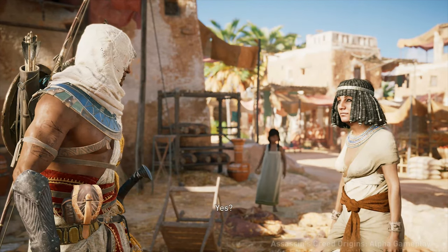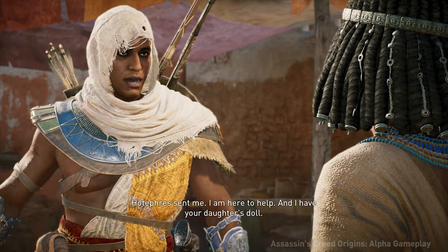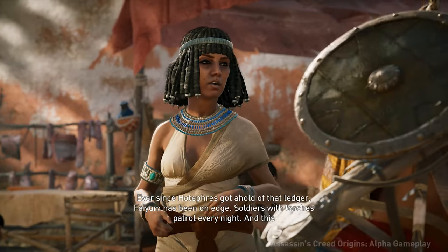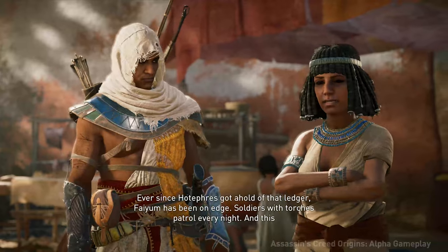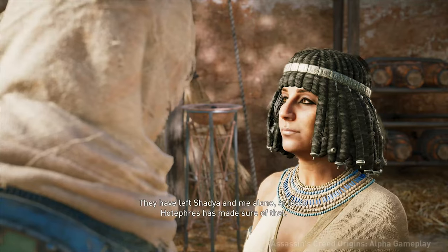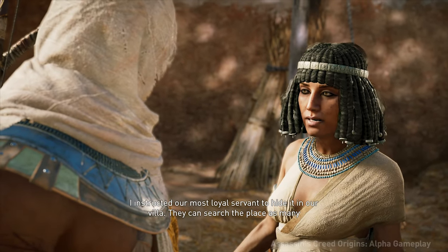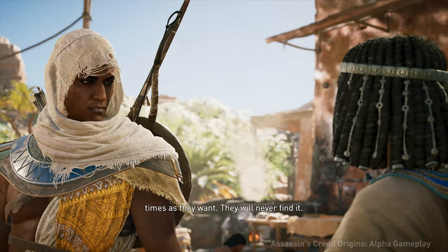Henut? Yes? Hotefres sent me. I am here to help. And I have your daughter's doll. Great. I was awaiting word from my man. Thank you. Come, eat and we can talk. Ever since Hotefres got a hold of that ledger, Fayum has been on edge. Soldiers with torches patrol every night, and this alms kitchen was practically razed to the ground. They have left Shadia and me alone, at least. Hotefres has made sure of that. Where is the ledger now? I instructed our most loyal servant to hide it in our villa. They can search the place as many times as they want. They will never find it.